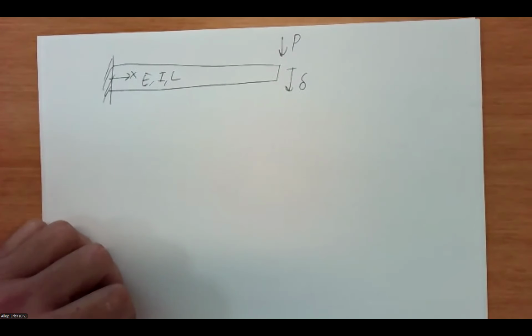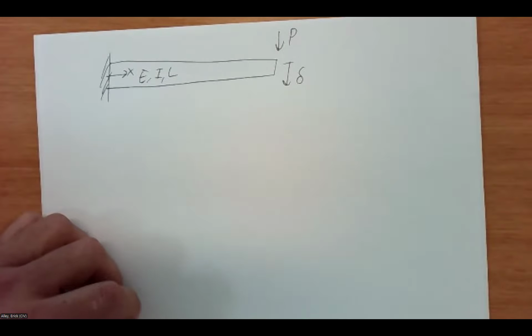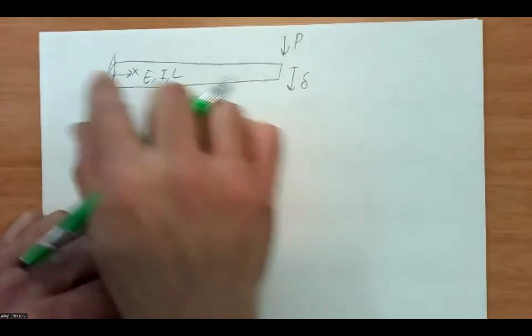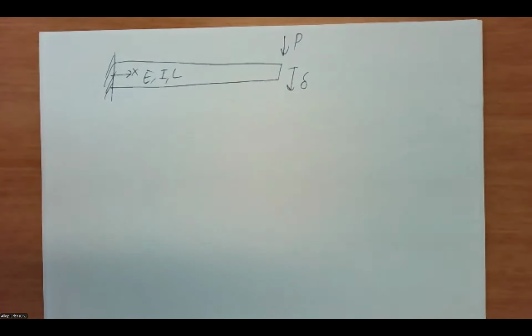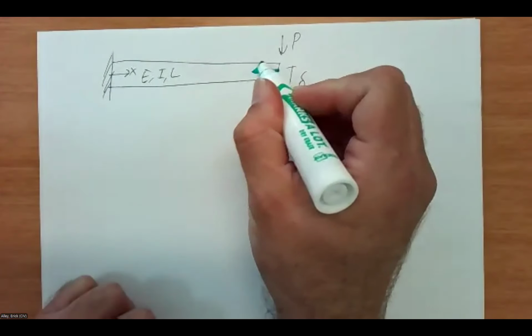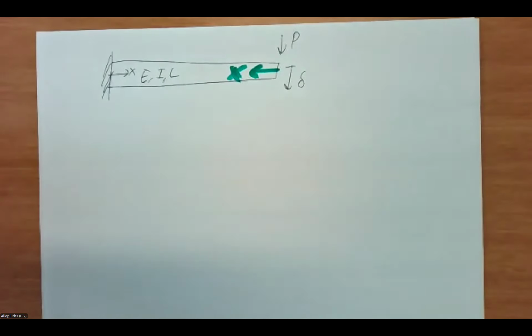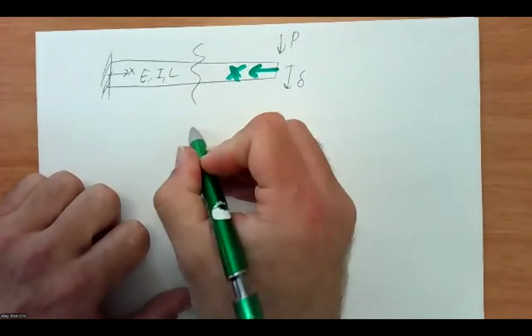I've got some beam. Now, another good thing about our energy method is it's a scalar approach, right? So if I need the energy all across here, it's really not dependent on where I put things. I could have X over here as is customary, or if it's more convenient for me, I could put X right here. The energy is going to get added up either way. So I'm free to pick where I put my coordinate system, make it as easy as possible. So let's take a slice here.